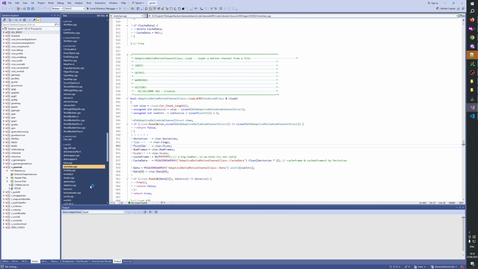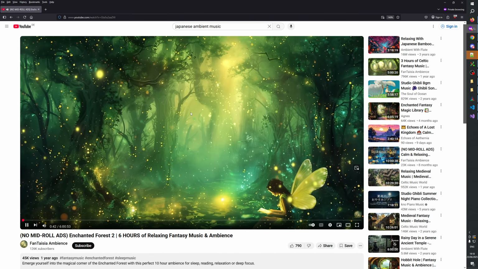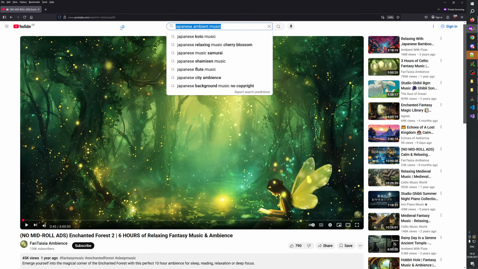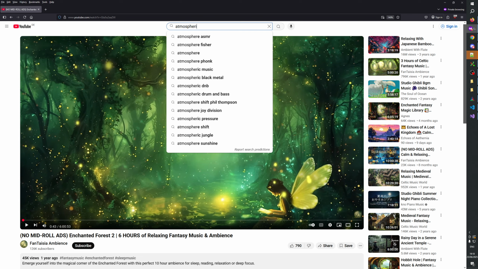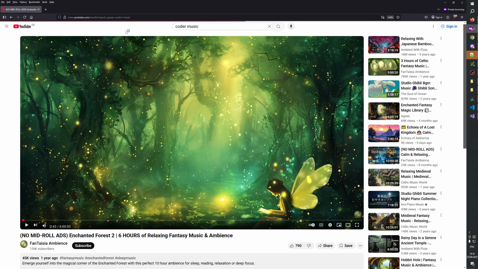There we go. I think we already have too many tabs open, which makes everything slow. I can't pick music, man. Search for coda music. Let's see what that offers.